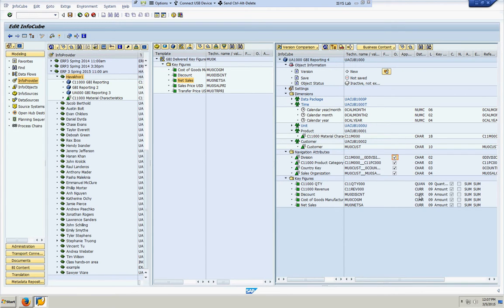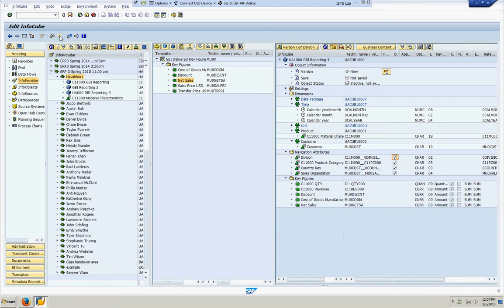So once we create this, we have done everything. We have created dimensions. We have assigned the characteristics to dimensions. First step. Second step, going and defining the key figures. Key figures, we choose quantity and revenue that we had created, and then choose discount, cost of goods, and net sales that were previously created, as you could see. After that, the final touch is to define our navigation attributes, and we define them.